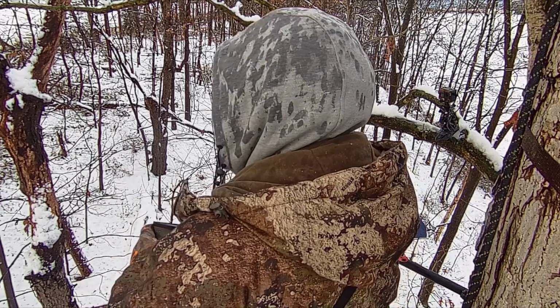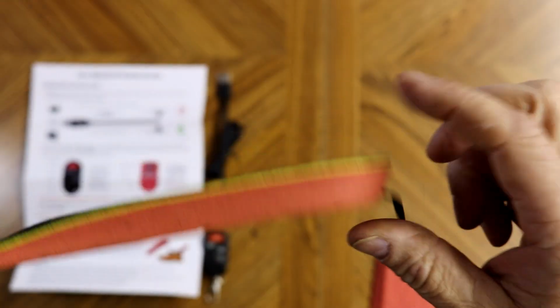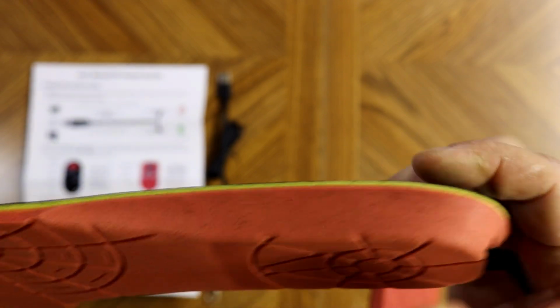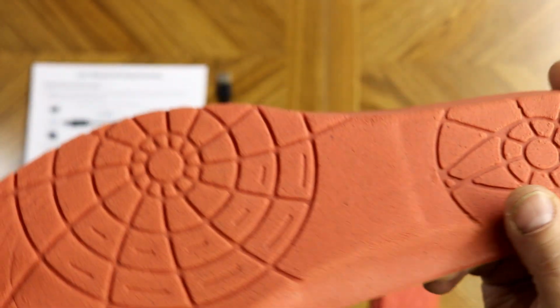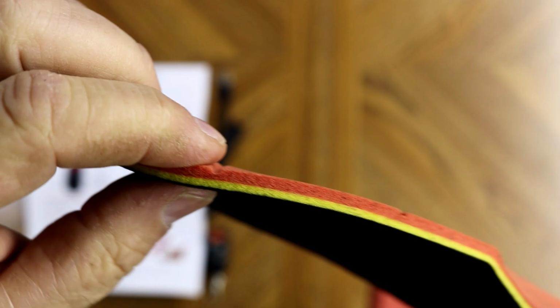Now, are there any negatives or something you should note or keep in mind? One of them is their size. Now, although they are ultra thin, they still have built-in batteries and heating elements. The back half of the insole is rather stiff, and the front half is flexible where the heating elements are at the bottom of your foot and towards your toes.